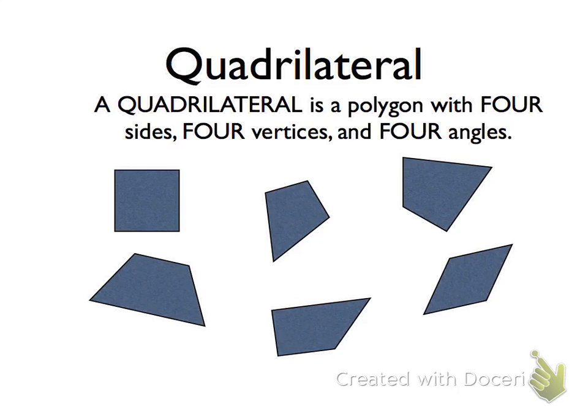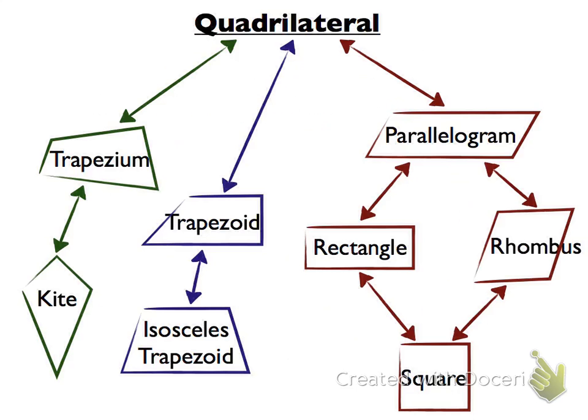A quadrilateral, as you already know, is a four-sided shape, with 4 corners, vertices, and 4 angles. And here we have our chart that we've already discussed a little bit, and I will give you a copy of this if I haven't already. Going down this chart is a sometimes. If you're coming up this chart, it is an always. And going left and right and jumping back and forth, this is a no, never.